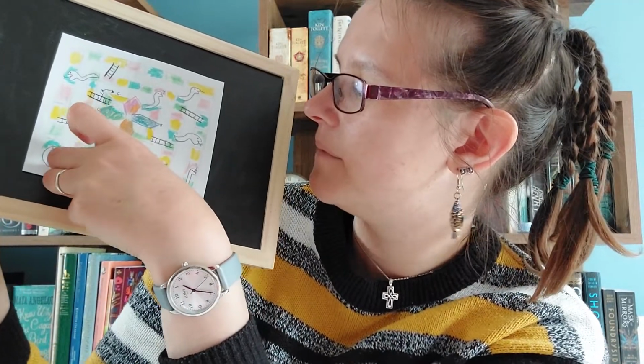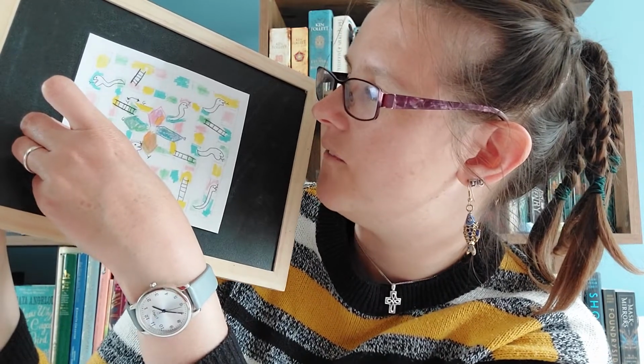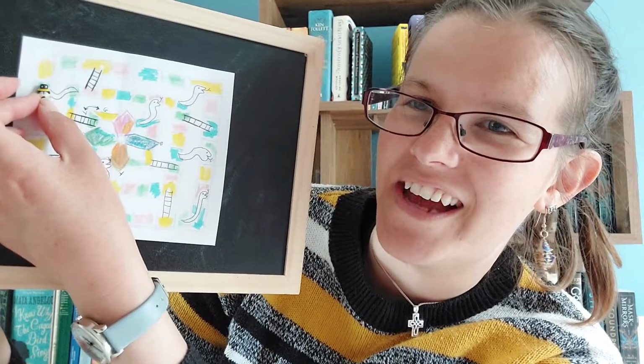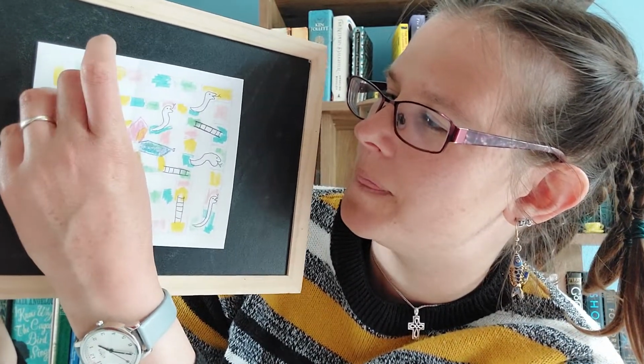One, two, three, four, five, six, seven. We have, there we go, I jinxed it. We have a worrying worm. Worrying worm. I'm worried. Worried about this worm. Okay.